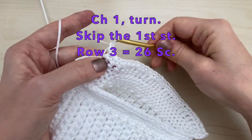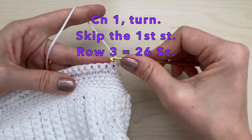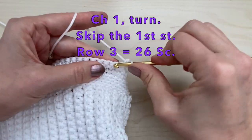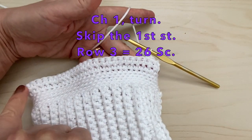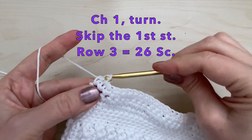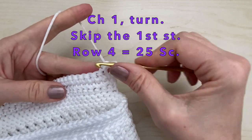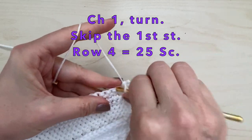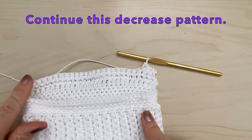We can then chain one and turn, skip the first stitch, and then row three will be 26 single crochet. Chain one and turn again, skip the first stitch. Row four will be 25 single crochet. So continue the decrease pattern as follows.